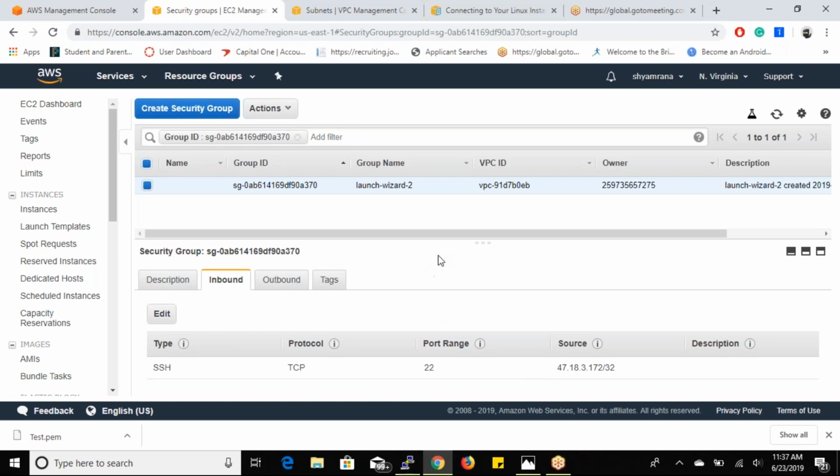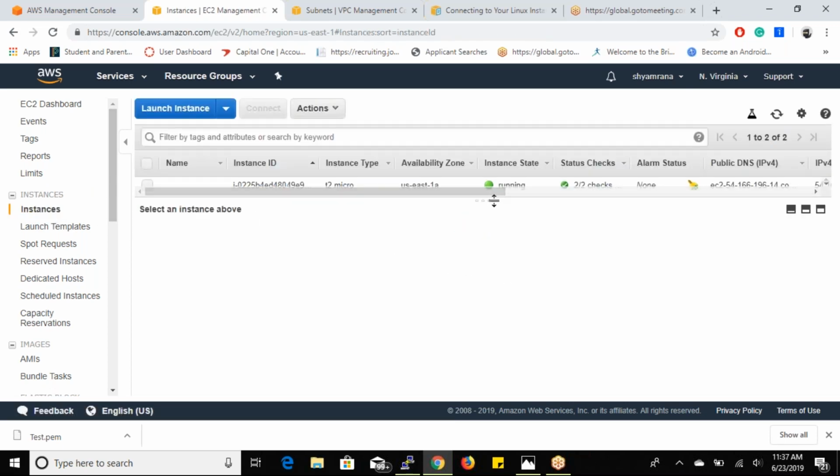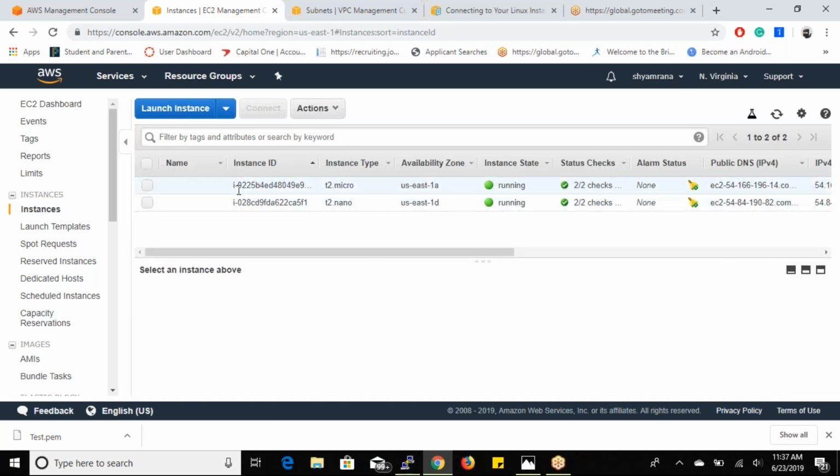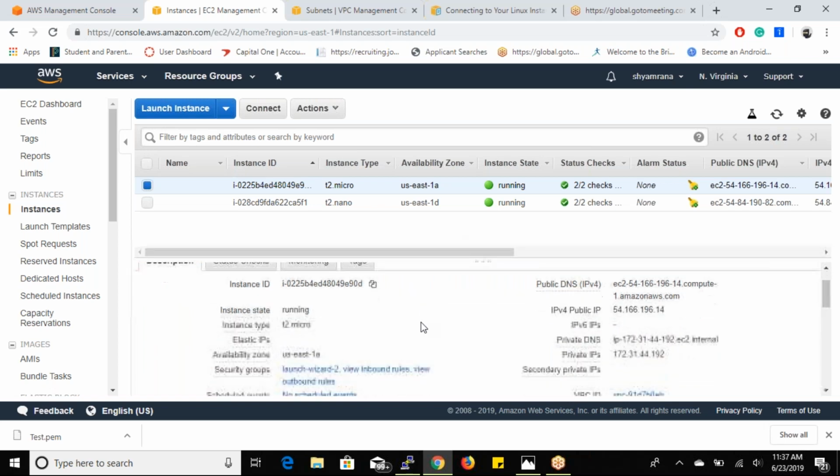Okay. Now go to instance. Copy the public IP. No, not this one. Go to instance and copy the instance public IP, the first one you clicked. The IPv4 public IP you have, right?